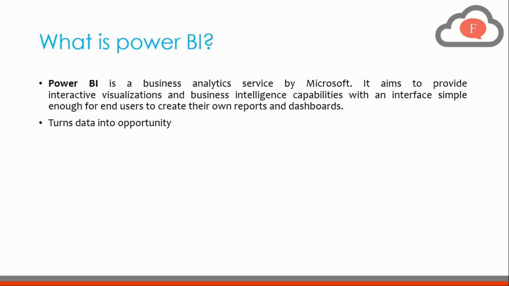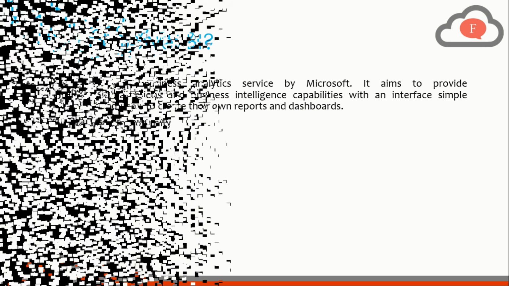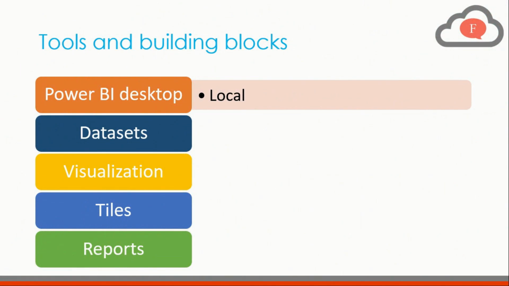So let us go further to the second point and talk about how many tools and services are available for Power BI. The first service that will be talked about is Power BI Desktop, which is a local application that you can only download on Windows. The first building block of Power BI Desktop is datasets. The question arises in my mind and your mind also: what is a dataset? A dataset simply describes the data, the information that you have in your data model.